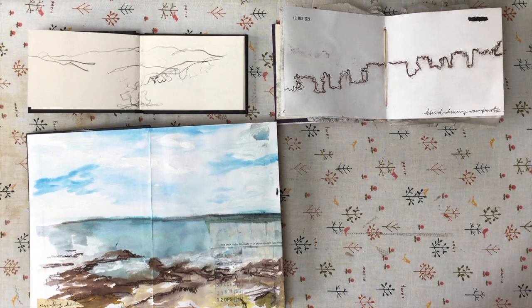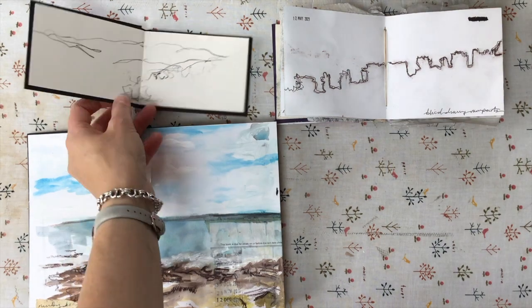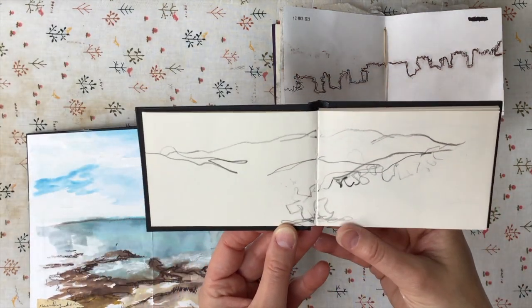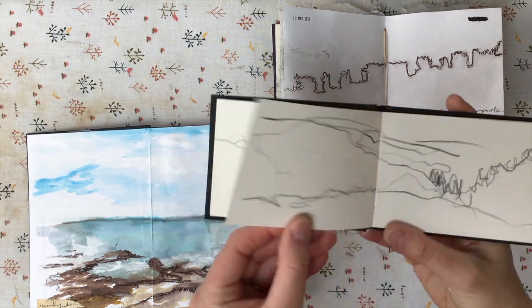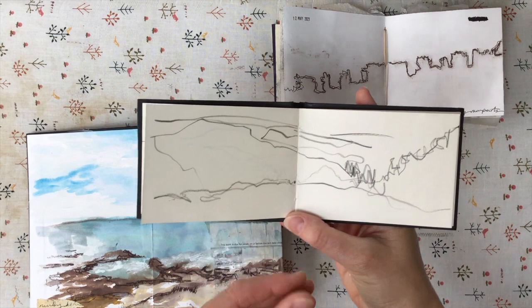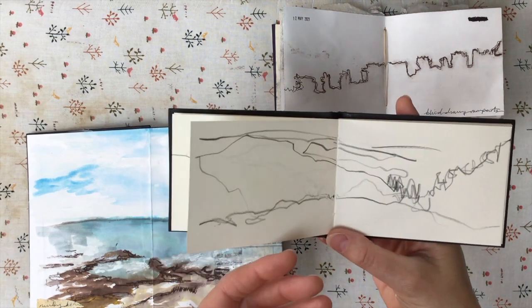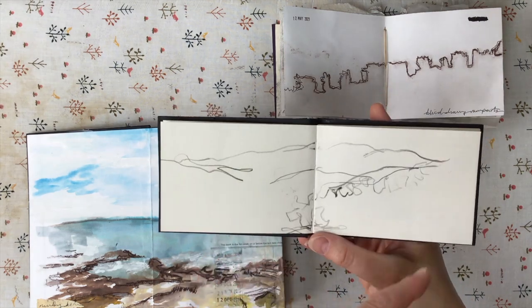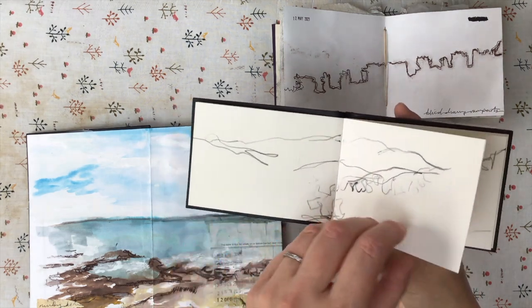And some pages could be about drawing as well, but they could be quick drawings. They could be really quick, you know, drawings where you're just looking at washes of colour or bands of colour in a landscape, perhaps. These ones were done in about 20 seconds, I think, up in Northumberland. But as scribbly as they are, there's something abstract about them that suggests a landscape. And, you know, you could come back to this and add colour to it later on.